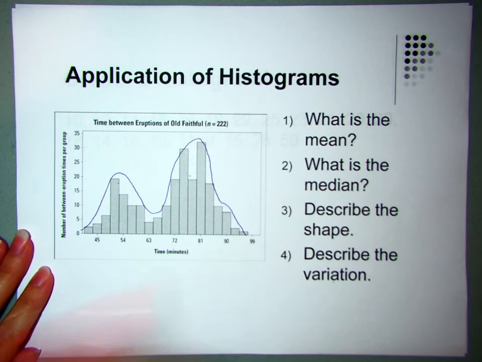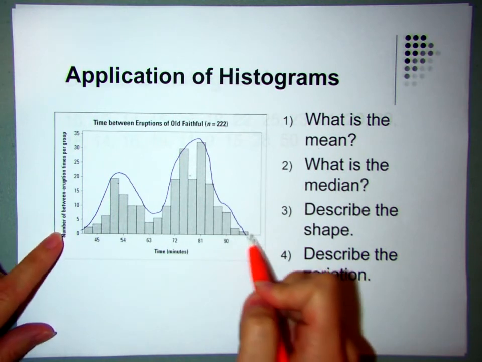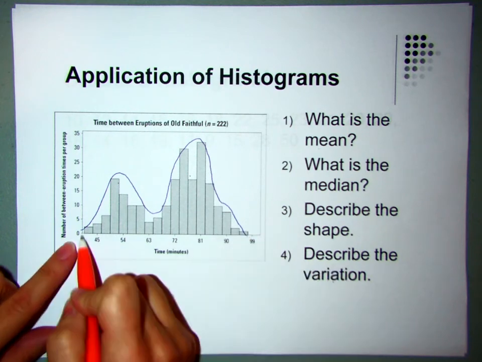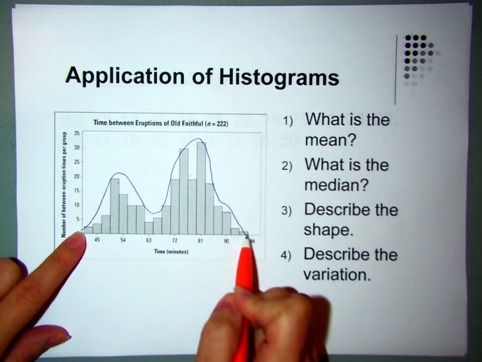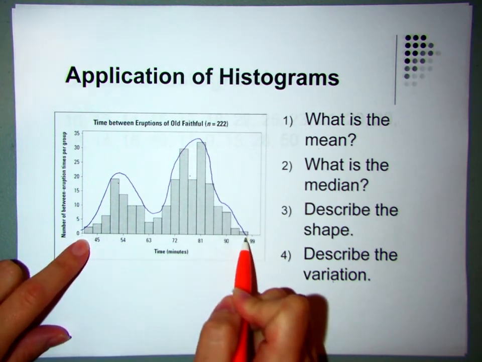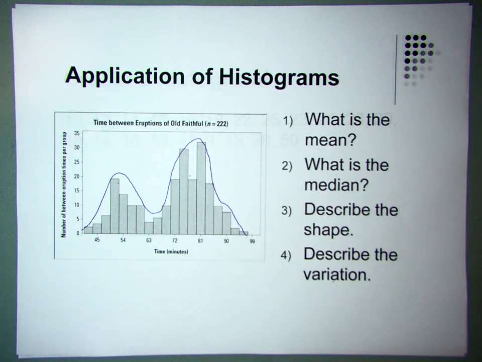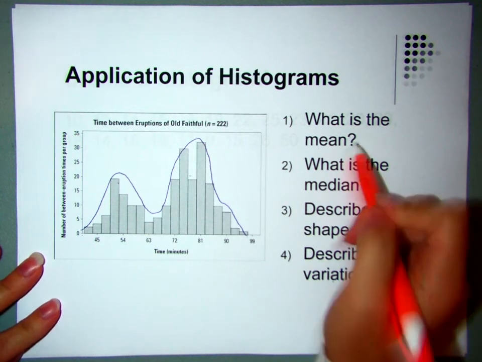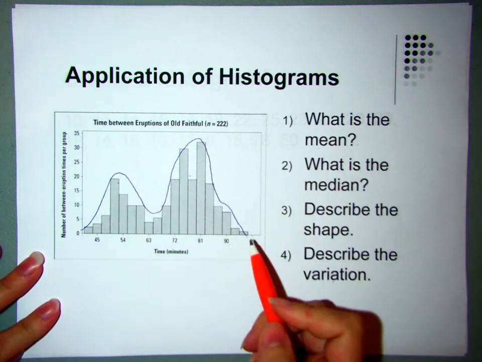Would you use range? Sure, you could use range where you're taking somewhere here, like maybe this is 98 minus, this would probably be here, not 0. If this is 45, it's probably like 43. So you could find the range of this data by subtracting these numbers. Again, it's going to be an estimate. Would you do MAD, the mean absolute deviation? Well, if we couldn't really find a good mean, there's no way we're going to be able to do MAD as well.